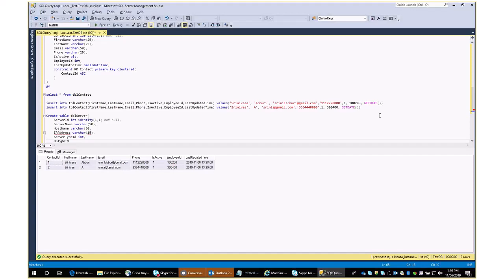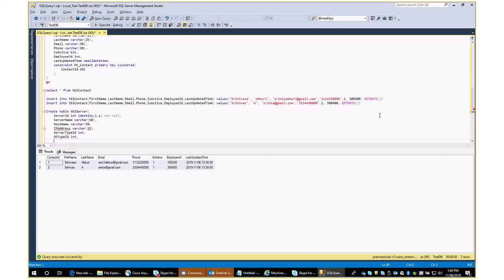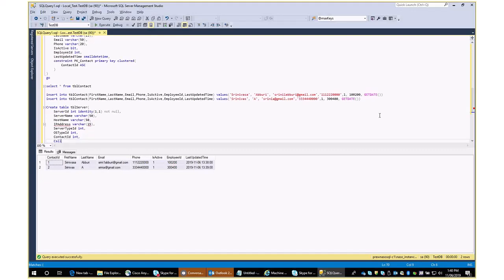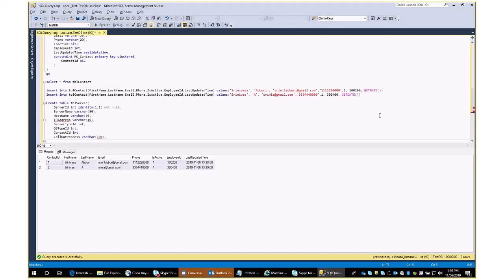OS type ID is from the operating system table, and then contact ID is from the contact table. Use this, and callout process varchar of 100, and maintained by, the servers which are maintained by, varchar of 50.